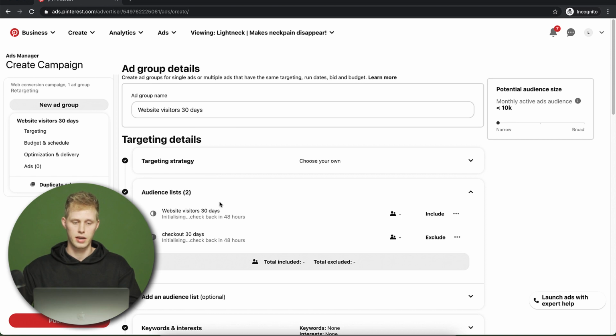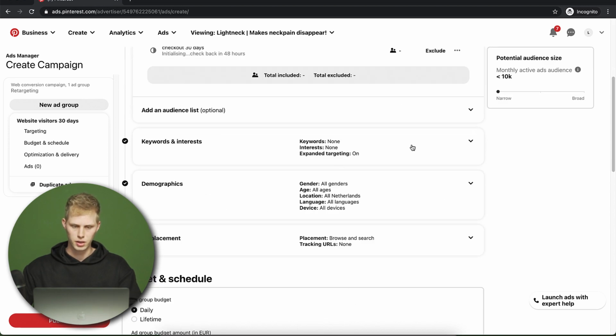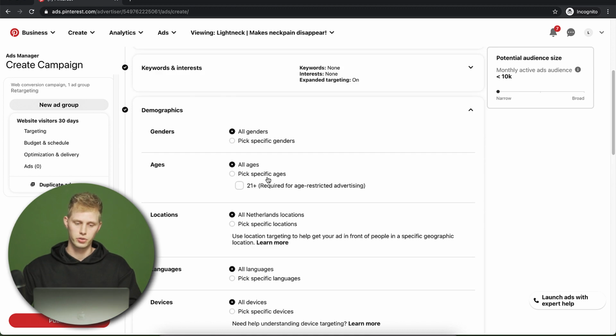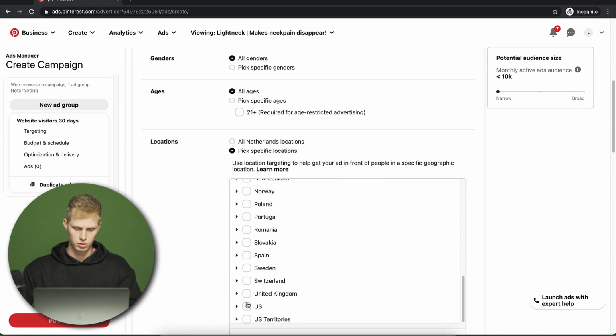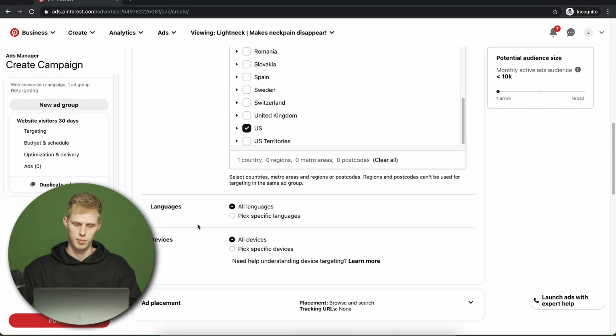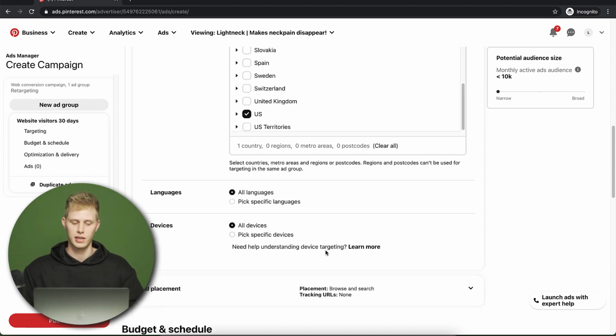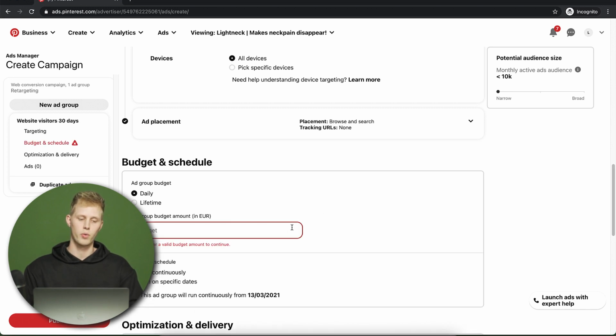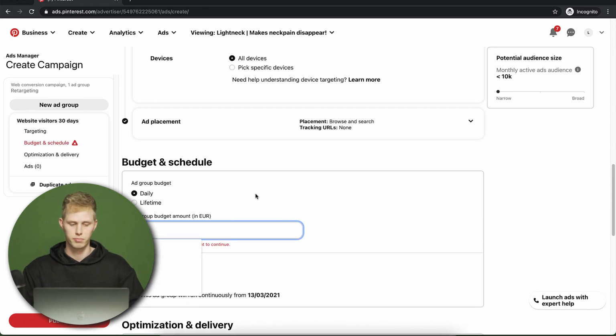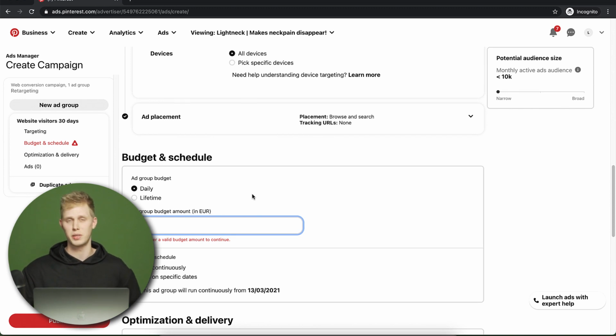Name your ad group as the audience that you're going to use. No need to use keywords and interest. Make sure you do select the right demographics. So this would be US. Languages, we can skip this because it's going to retarget the people, and we already selected the language at the cold campaign. And now the budget, I always like to start very low on $5, especially if you haven't even scaled yet.